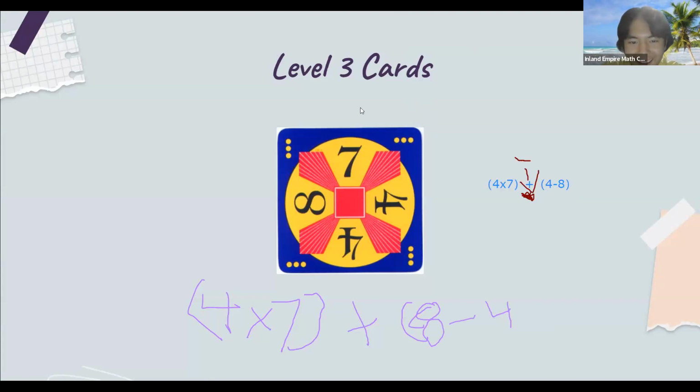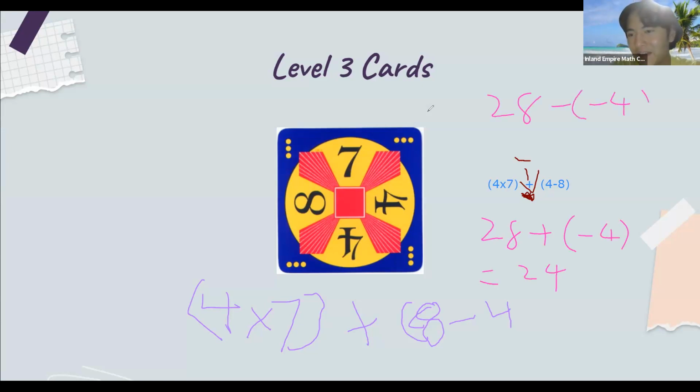Okay, well, here, let me reveal the correct answer, because some of us kind of got the right answer, but like one of the signs isn't quite right. So, no, Jasper, you were correct, right? Because if you did 28 plus 4 minus 8, that would be plus minus 4. So that would be 24. But if you change it to negative, then you actually have a 28 minus negative 4. So that would give you 32. So you were actually right to begin with.